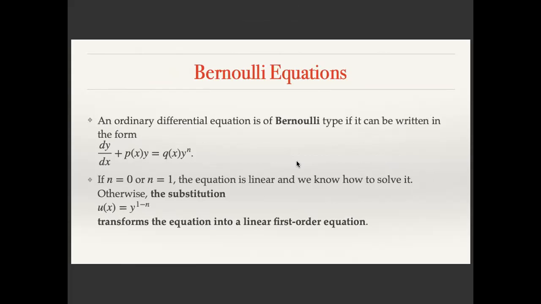Now let's talk about Bernoulli equations. An ordinary differential equation is of Bernoulli type if, as written here, it can be written in the form dy over dx plus p of x times y is equal to q of x times y to the n. So you can take this as the definition because it is the actual definition. P of x and q of x are functions of x.